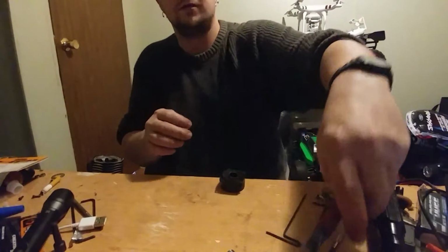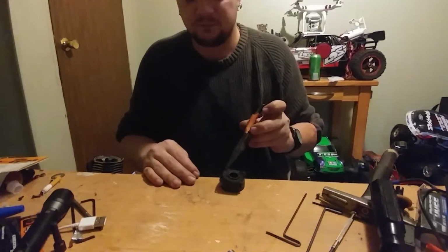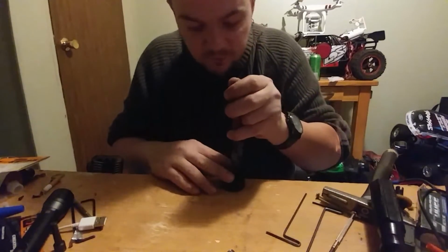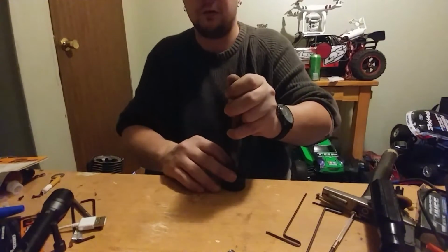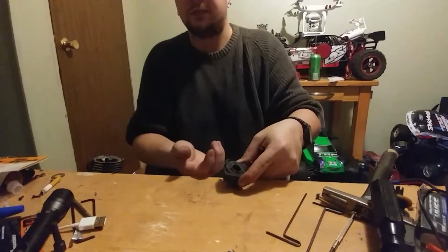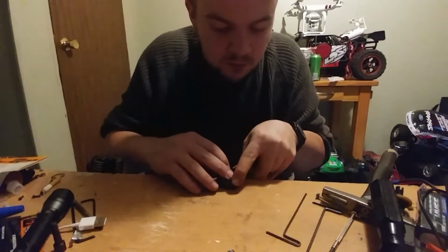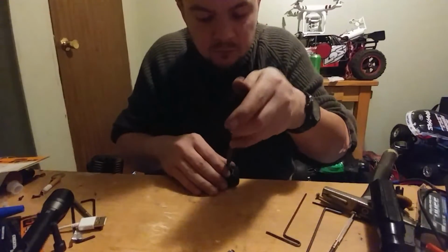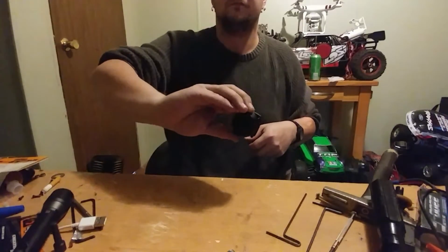And then what you're going to need to do, if you have a cord on this, is grab only half of that coil and spin the entire assembly 360 degrees to put preload on the spring, because if you just put it like this, there's not going to be any tension on the spring, so there won't be any tension on the rope, but on the cord. But I don't have a cord in this one, so all I have to do is get that lined up and it's in place, and whoopsie, there is a rebuilt pull start. Very easy.